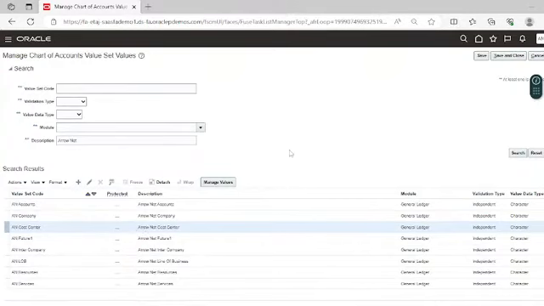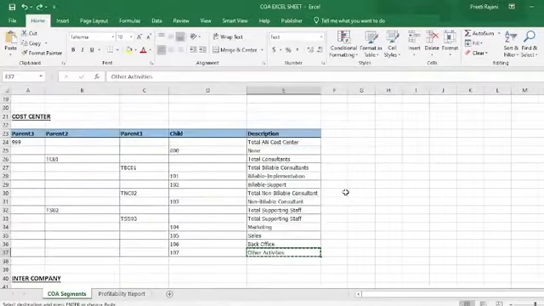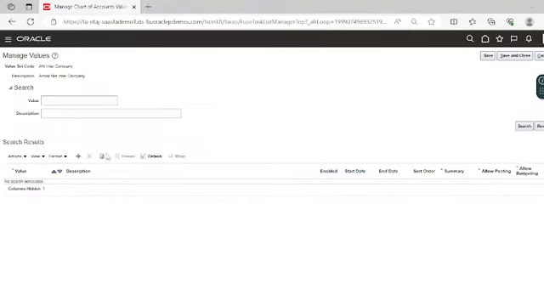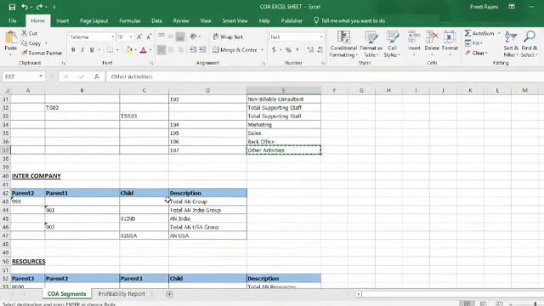Now let's take the next segment, that is intercompany. Click on manage values. There will be the same values as we entered in the company segment. Click on add. Give the value here 999 for the parent value.